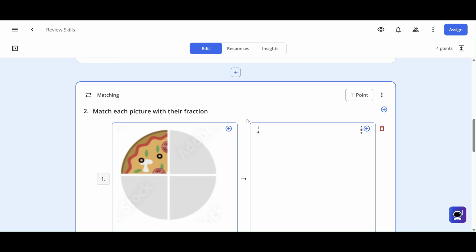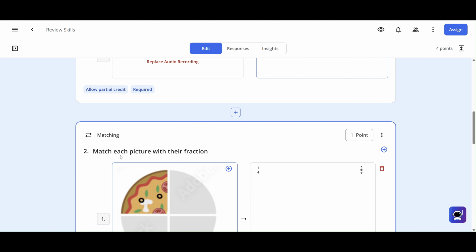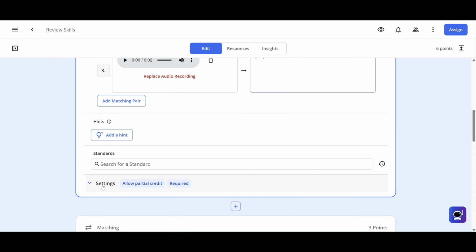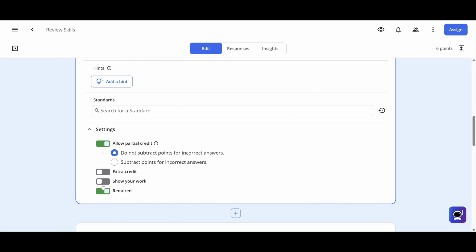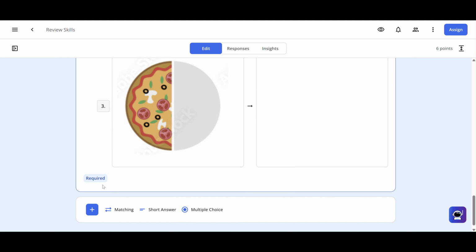Now, how many total are being matched? 1, 2, 3. I should have 3 points at the top. I believe if I go up here and check my previous question, no, I don't. So I'll go down to these settings.